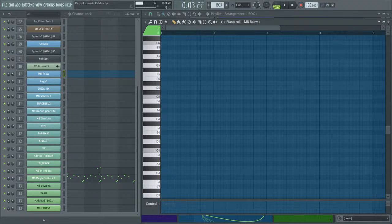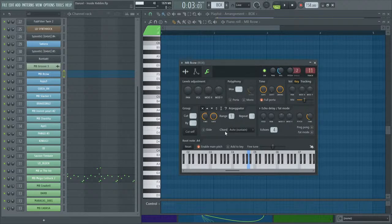I could put C on F. I could put C on B, and the whole set of keys would actually change because once I transpose, everything transposes along with it. So in the case of that sample, the root note is on A. Like the frequency at the time it got recorded, or whoever made the sample, in my case, I didn't set it to be on C for the root note. So the root note is A.